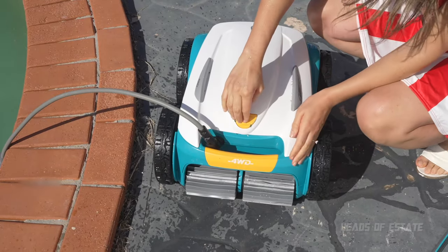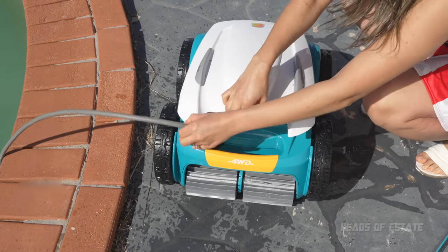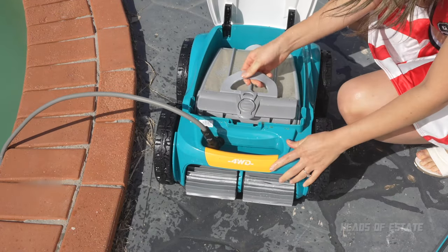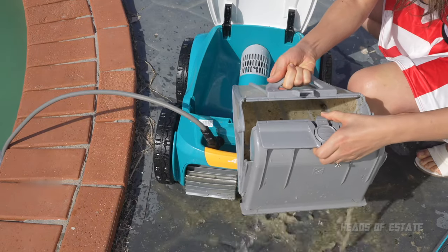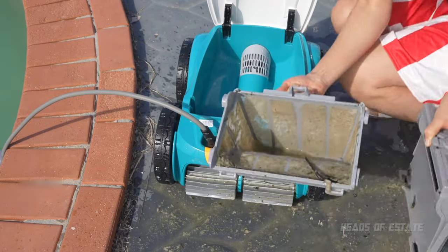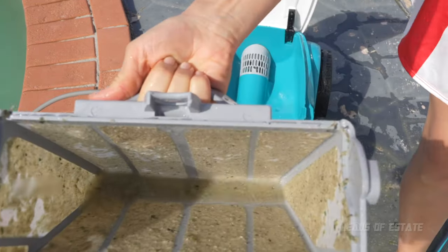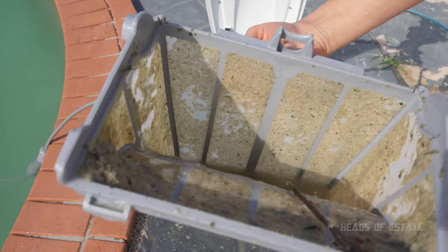Alright, so just pop it open and see what's inside. Oh boy, well, that's a bit dirty. But yeah, there we have it. So there's some sludge right there. You can see it's even picked up a twig as well, so some really big debris.